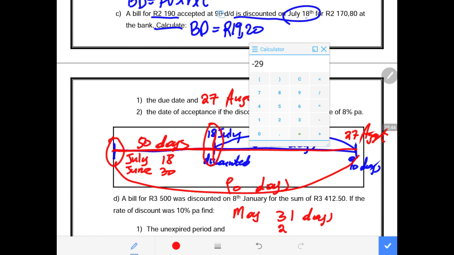We are moving from June 30th, then we go to, in fact, we are from June 1st now. We're going back to the 31st of May, then we go to the 30th of May, then we go to the 29th of May. So now that means this bill must have been accepted on the 29th of May, meaning it will be May 29. Now, how is 29 2 days? That is the question. Remember, if the bill is drawn on the 29th of May, what does this mean? It means we need to calculate now from the 29th of May.